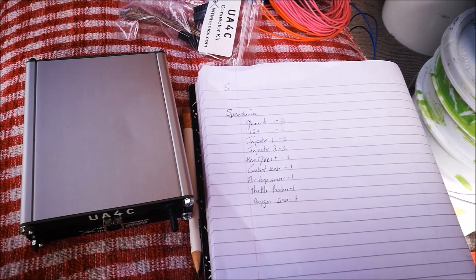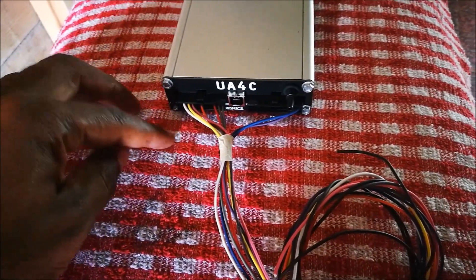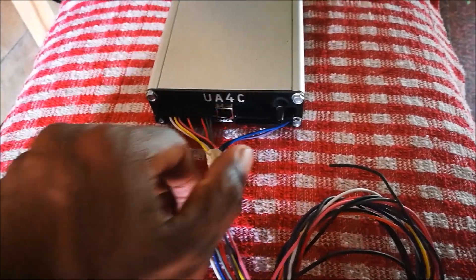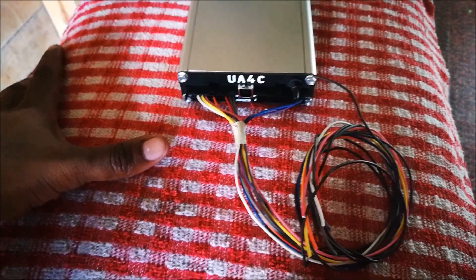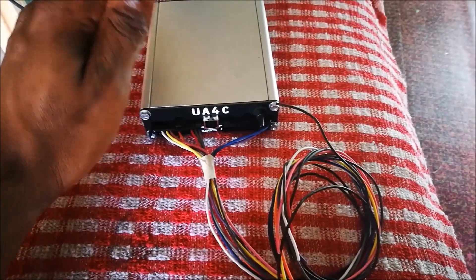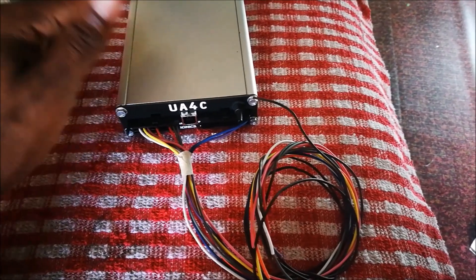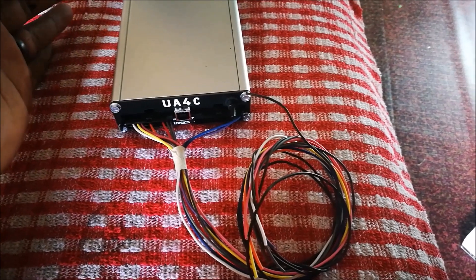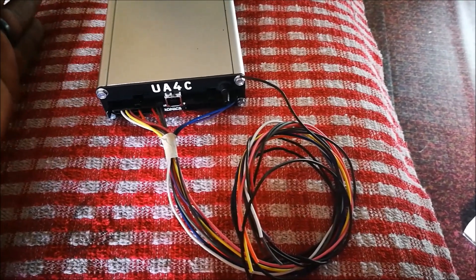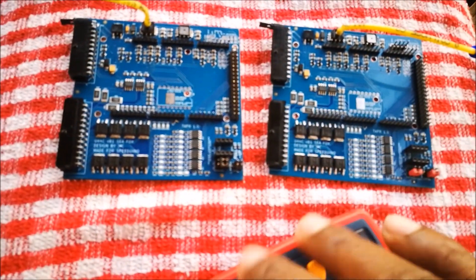That's essentially the harness — about 10 wires, since all we're doing is controlling the injectors, power, ground, and the intake and coolant temp sensors. This one has an auto wire that's a bit longer since I'll be running it to the wideband sensor. There are two mods I need to do to the inside of the UA4C. I'll show you how to make the UA4C — which by default runs as a standalone ECU — work in parallel mode. Parallel means you keep the factory ECU and have this one run alongside it. The car will essentially be running on two ECUs.